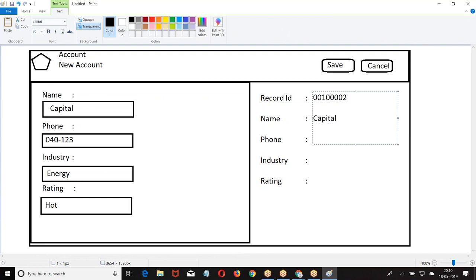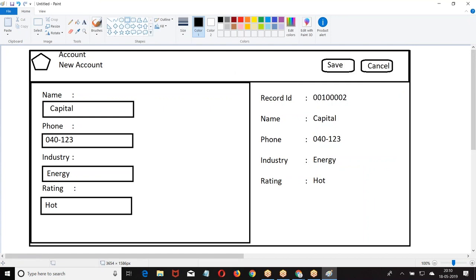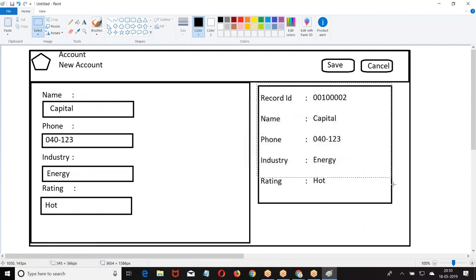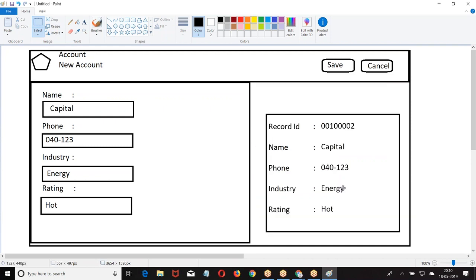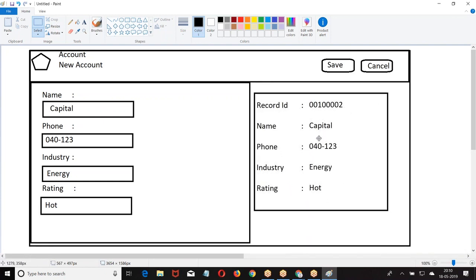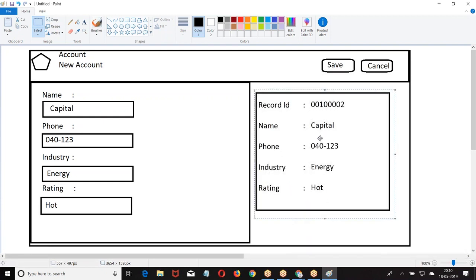Now this layout should be displayed to me only after the record was successfully inserted. If the record was successfully inserted, show me this layout. Otherwise, don't show me that layout. Basically, the component was there on the page. Only after the record was successfully inserted, the detail of the page should be displayed here.